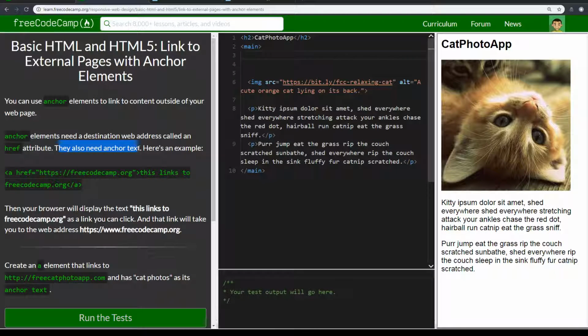They need an anchor text, shown here as an example. So the href and then a URL, and after that there's this links to freecodecamp.org and then a closing tag, a closing element.